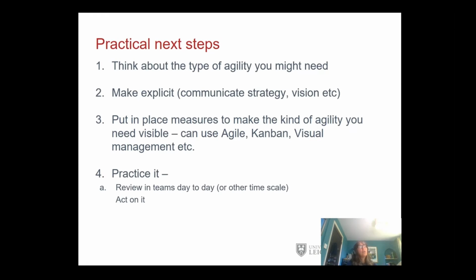The reason that I include this particular aspect is when I went to visit Unipart, who are really good at agility in supply chains, is that they had a whole suite of performance measures that they reviewed every day to make sure that their supply chains, which go across the world, are able to respond to changes. And it means that they can detect any problems along their supply chain very quickly and do something about it. And that's what gives you that fast responsiveness. It's the ability to identify quickly when things are going wrong, and then you can start to do something about it.